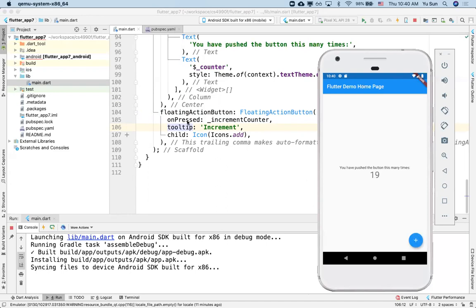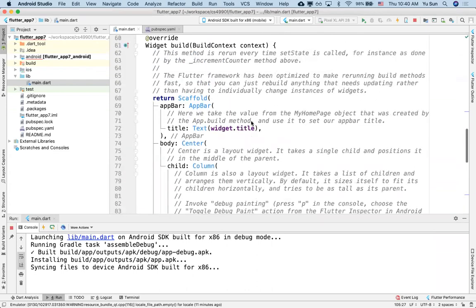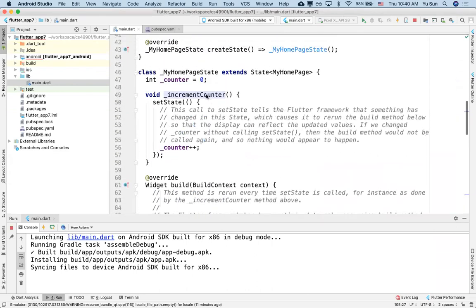And now you see this thing called onPressed. Basically it means what they're gonna do if you press this button. And very easy to understand, it does this thing called incrementCounter. And then you should remember, it's one of the methods here. So if you look at the method, all right, this one is called every time you press the button, and then it just does one thing to increase that counter, increase that value by 1. And then this is just a variable, but how can the UI be changed?